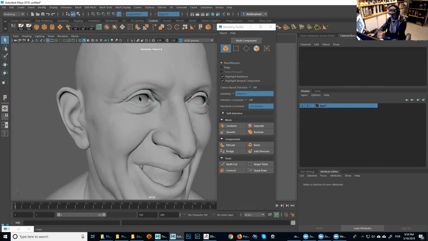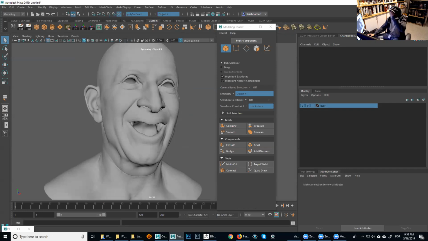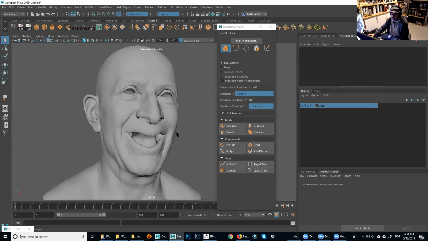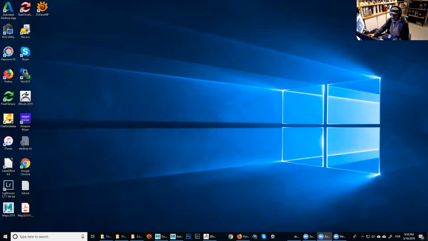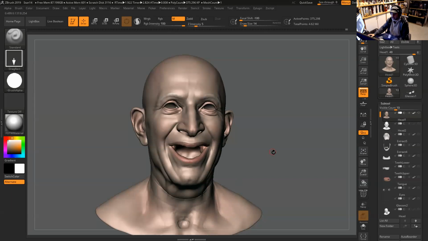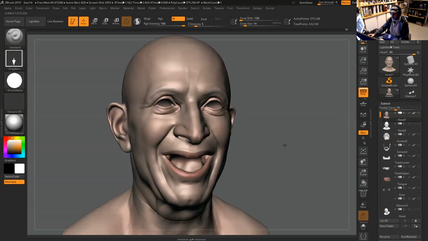But let's go back to what matters here, which is our reprojection. So let's pretend you did this whole process. You did a little tutorial on how to do the topology, or you used some plugin to help you with the topology to make it a little bit more automatic. It doesn't matter how you create your topology, but it's important that it has a good edge flow. If it's just for a still, it doesn't need to be perfect edge flow. But if it's for animation, definitely you have to have a very nice edge flow, where the edges follow the structure of the muscles so they can actually expand in that direction, right?